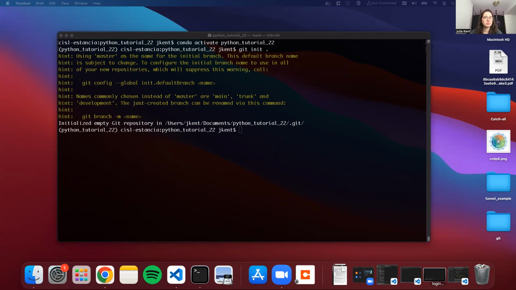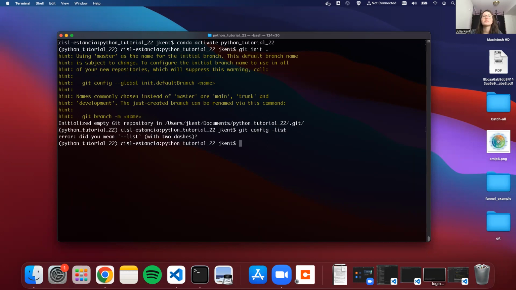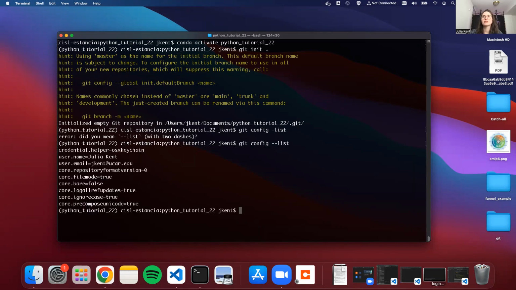So git config --get, and then, well, that'll take my name. So if I want to figure out what it is, I think I'm going to try git config --list. Okay, I will do it with 2 dashes. Okay, yep, so that's how you do it. My name is Julia. Here's my email, all of that. So I will type that again in the chat for you if you just want to copy and paste it.